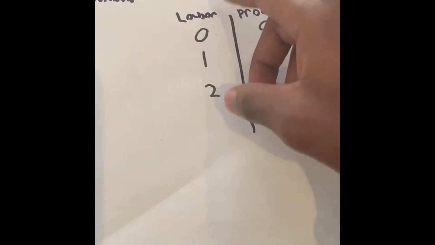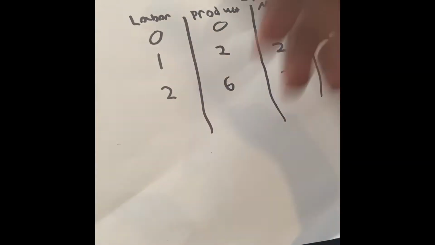Now this is showing more with the marginal revenue product. Say you have 0 labor, you're going to produce 0, of course. If you have one person, you produce 2 things. Here for the MPL, you have 2, and for the MR, you have 4. For the marginal revenue product, the MRP, you have 8. This is marginal product of labor, and this is marginal revenue, and then 2 across like this.